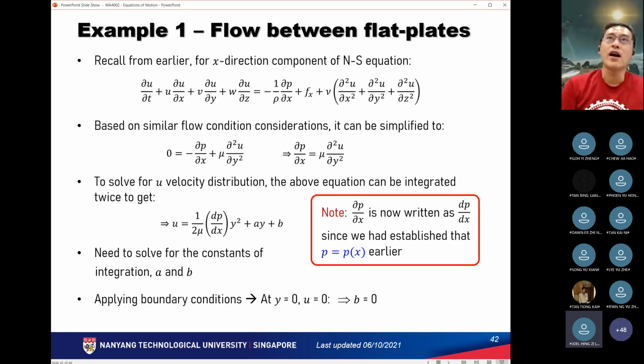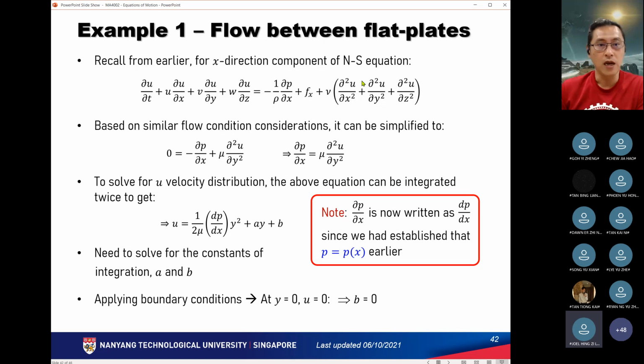Now we have considered the y direction equation for the Navier-Stokes equation. Let's consider the x direction. In fact, this will be more important because, think about it, the flow is actually moving in the x direction. So this particular expression, associated with flow in the x direction, will be quite critical. As you guys can see, this is the x direction expression of the Navier-Stokes equation. I know that's quite a mouthful. Try to follow it.